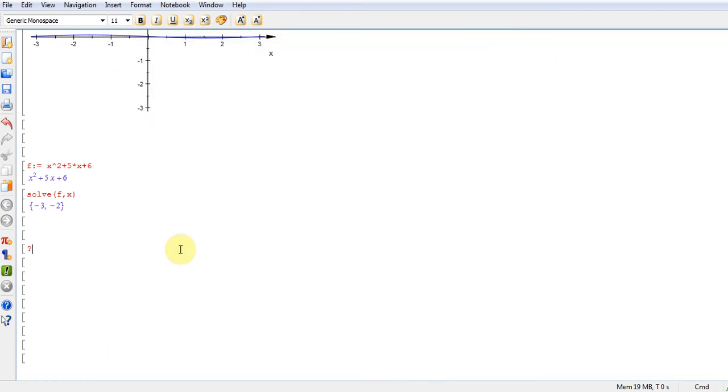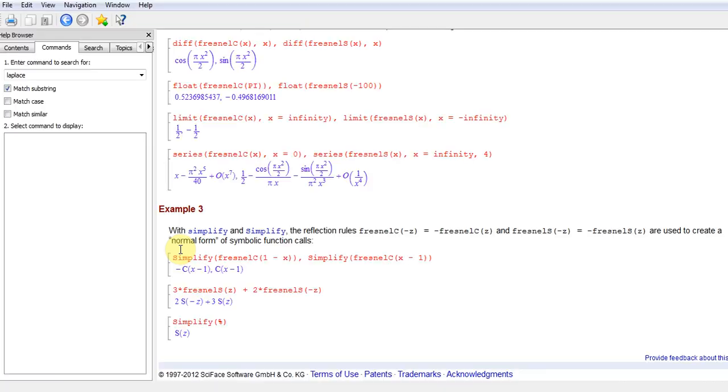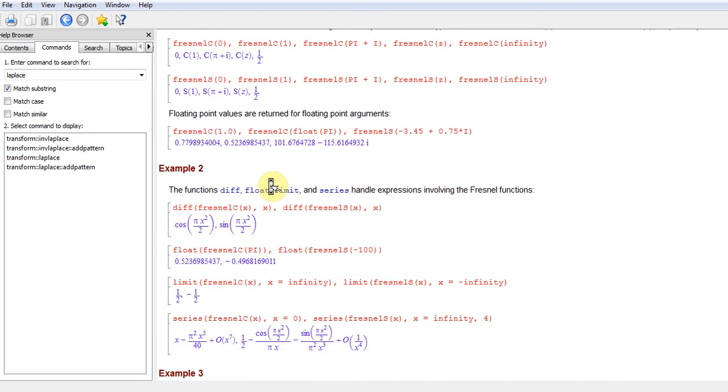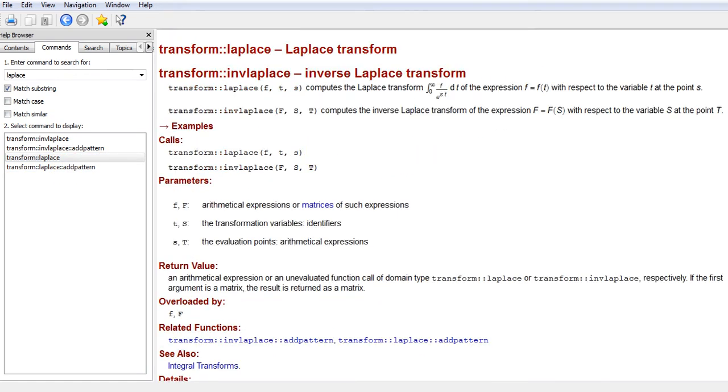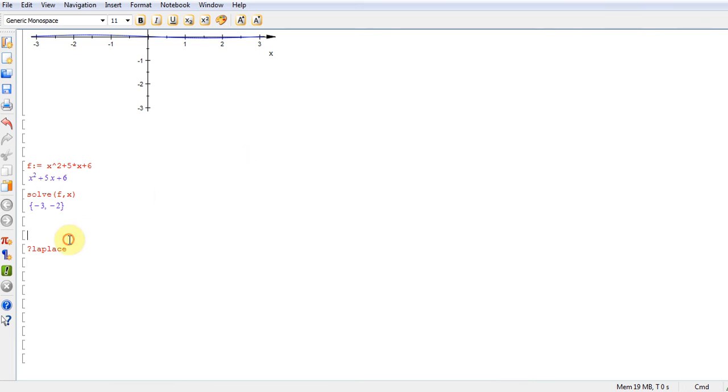And if you want to explore a function, for example, I will say Laplace and hit enter, and it will open the Laplace page and its examples over here. I will do a bunch of videos related to calculus, algebra, and transforms, so you can enjoy it.